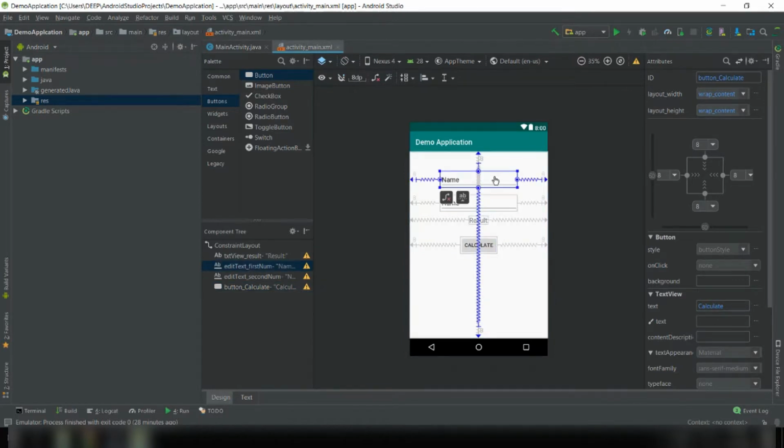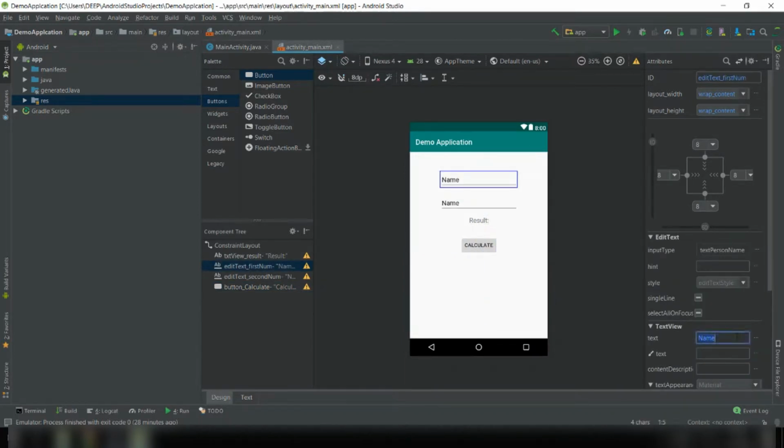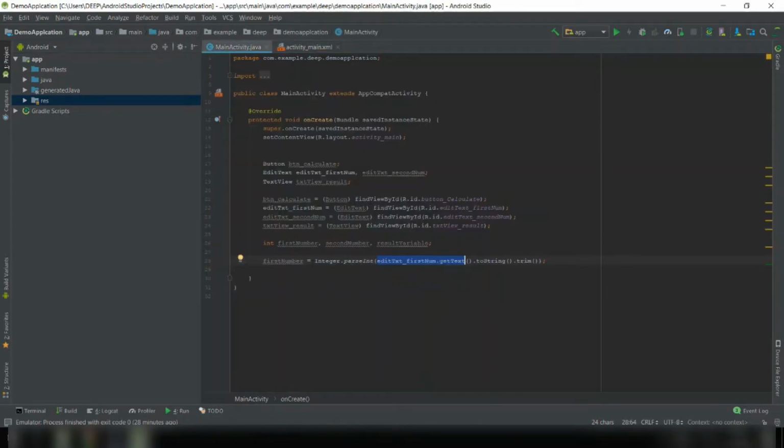As we see here, if the user gives 12 in here, the 12 is registered in this edit text as a string and not an integer. It doesn't convert this 12 into an integer by itself. So we need to provide Integer.parseInt so that this whole string converts into an integer.